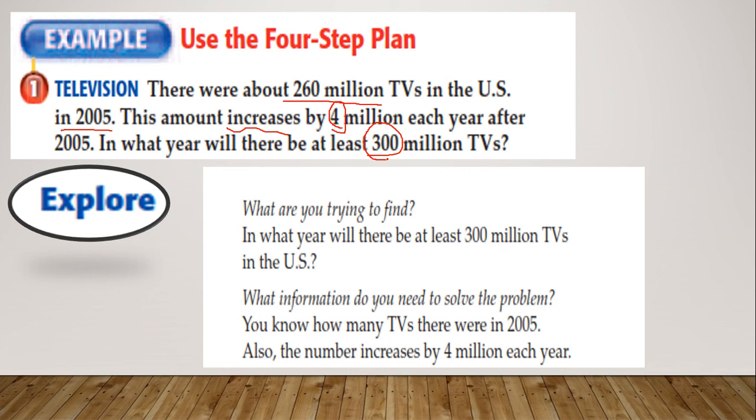What information do you need to solve the problem? You know how many TVs there were in 2005. Also, the number increased by 4 million each year. So in the first step, explore, we explore the information that it gave you in the problem. Okay, now let's see the second step. The second step, we will plan to solve the problem.